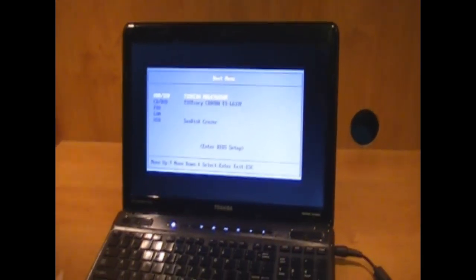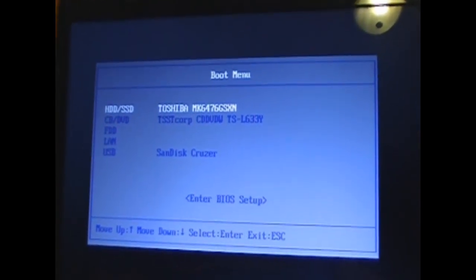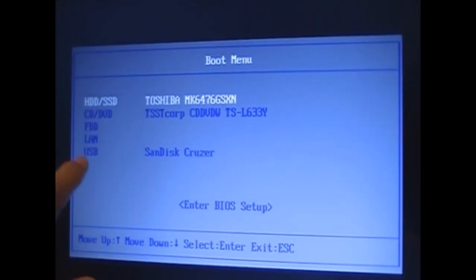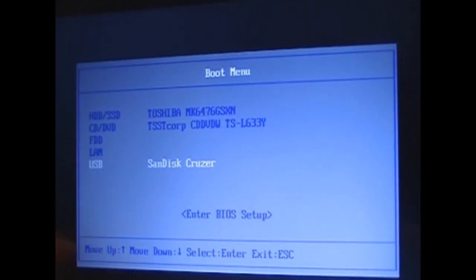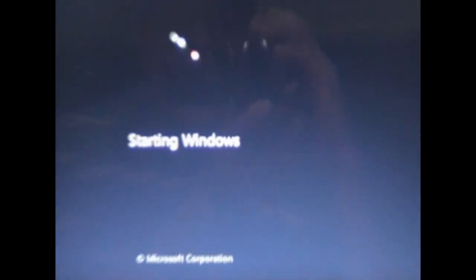Turn on the device, then quickly once the logo pops, press F12. That one is the BIOS screen. You see here — the first thing it boots to is the hard drive, then it comes to the CD. In this case I have no CD to reload my Windows, I have the USB. So scroll down to USB, put Enter, and automatically it will be showing me 'Windows is loading files.' This shows 'Starting Windows,' which means my system recognizes my flash drive without problem.